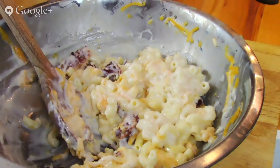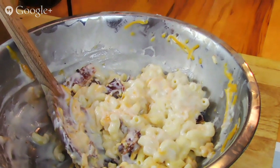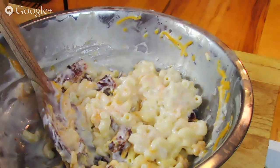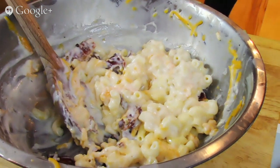What's the oven temperature? The oven is at 350 degrees. Like, 350 is always like the magic number. Do you know what I mean? So 350 is good because you'll cook everything the way it needs to be cooked. You'll cook it all the way through and you'll be all good.